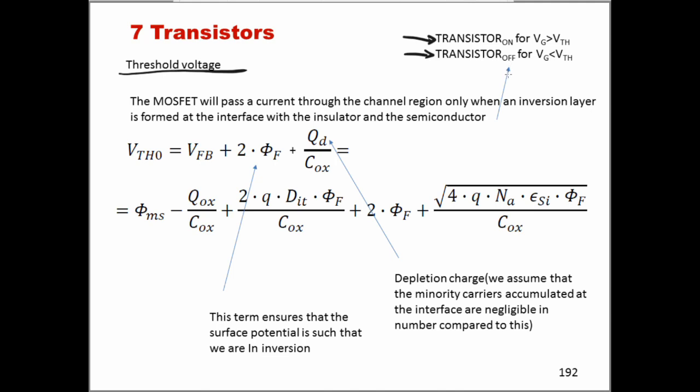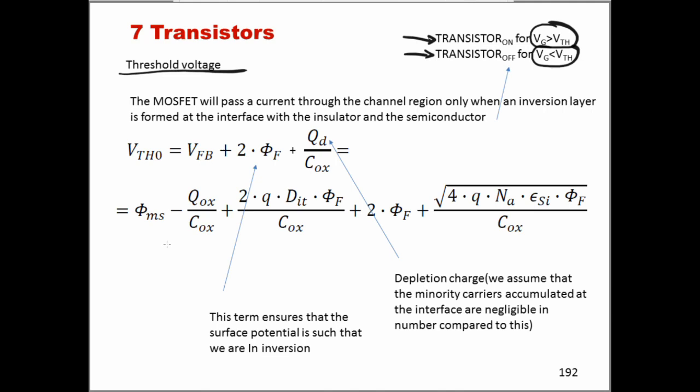And for the specific case that we've seen here of an N-channel MOSFET, these two regions are represented by those gate values that are bigger than a certain threshold voltage, where the transistor is on, and the gate biases that are smaller than a certain threshold voltage are those where the transistor will be off.